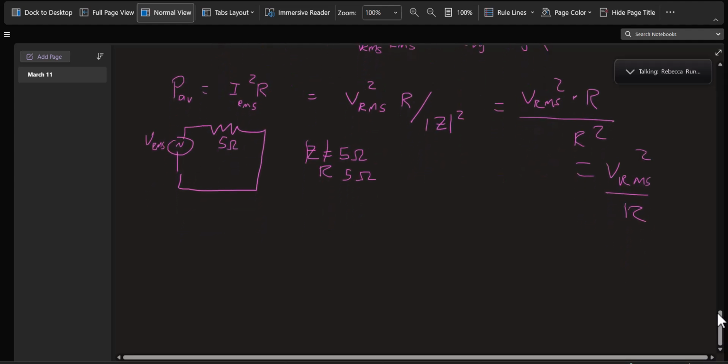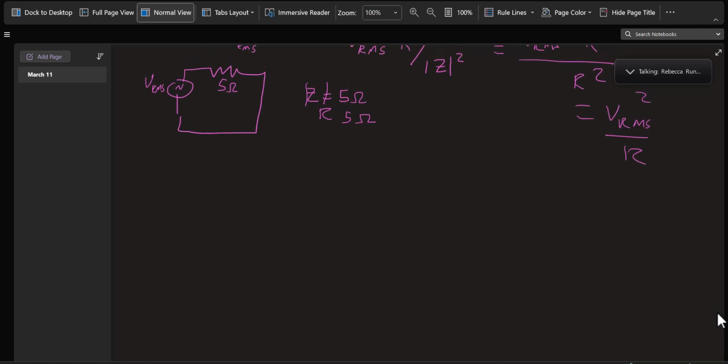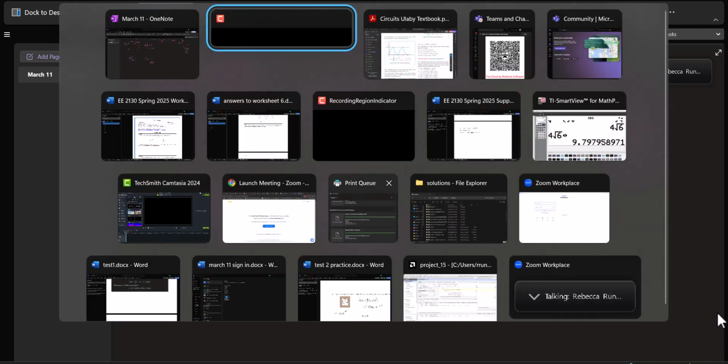Now, if I had something that was reactive, then I would have I RMS squared X, which also equals V RMS squared X over the magnitude of Z squared. Now, if my Z is a combination of resistive and reactive stuff, this is not going to be just the reactance, but if it's all inductive or capacitive, then you'll have the same sort of thing show up again. So I think I have an example of that. Let's see.